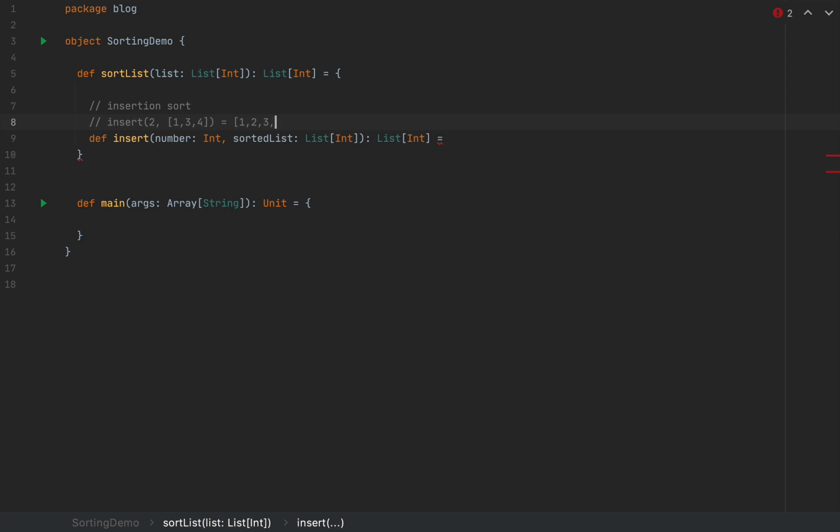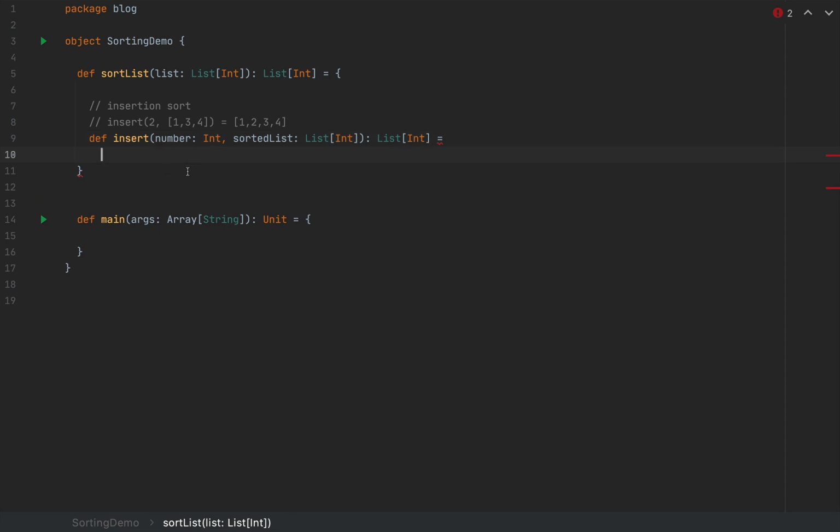All right, so we need to insert the element that we called number in the proper order, in the proper position in the sorted list without mutating it. And by the way, this problem is a common interview question for software engineers, and for imperative languages or for more common languages, this is usually easily solved, but in Scala or in a purely functional language, this problem is a little bit harder. So here's how we will approach this.